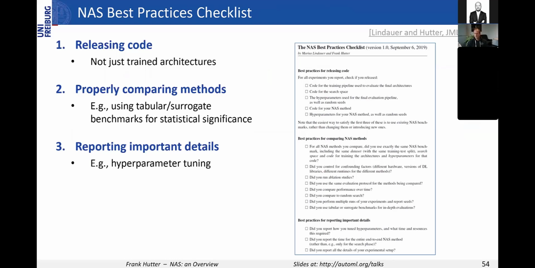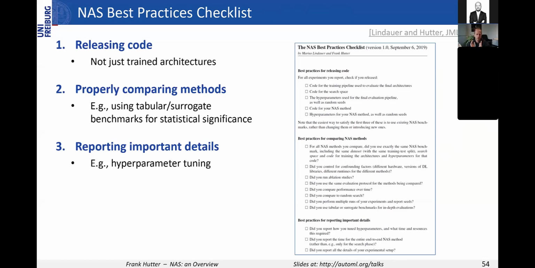Seeing all these issues of people using different search spaces, using different code, not releasing their code, and so on, we said definitely release your code. Many people say they're releasing code, but all they did is open source the final architecture found. And the final architecture found is not that exciting. It might also be useful, for example, for EfficientNets or something.